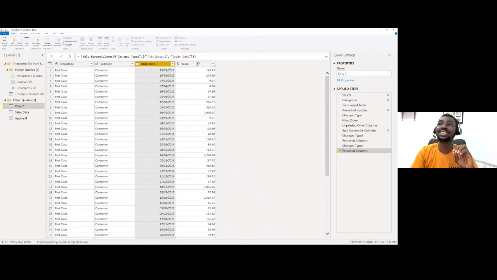Now you will notice it will automatically reduce the append 1. That is the new file that we just created. So let's go to append 1. Let's load. It's loading. It's going to refresh on its own.